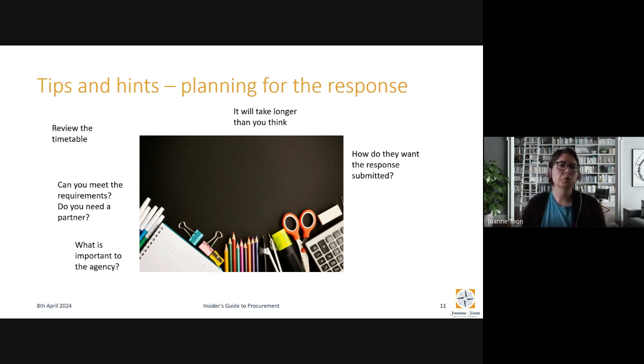Make sure you know what's important to the agency. Read through the questions, their weightings. Any area which has got a high weighting, expect to spend proportionally more time on that. And plan, lock in that time for when you're going to write the response. Make sure you know who's going to be doing which elements of the response, particularly if you're working with other people. And allow time for reviewing, for proofreading before the deadline. Please don't submit something with things like "Michael to complete." I have seen that. It doesn't do you any favors. And allow for any changes that might come up as a result of questions you've asked or that other bidders have asked.